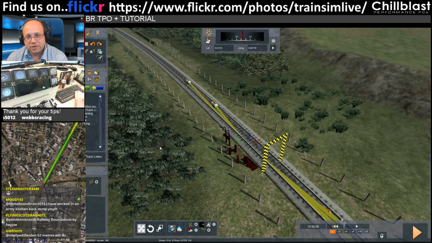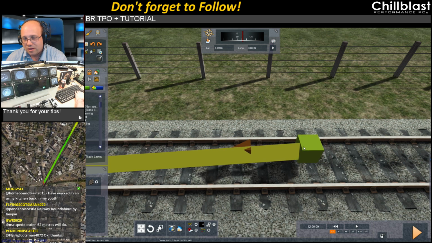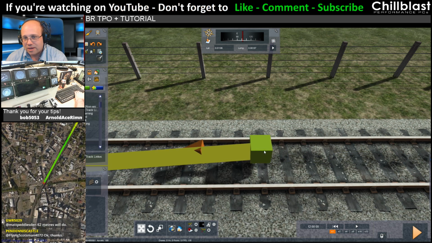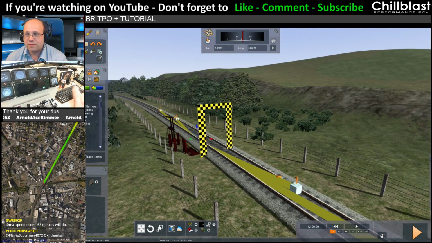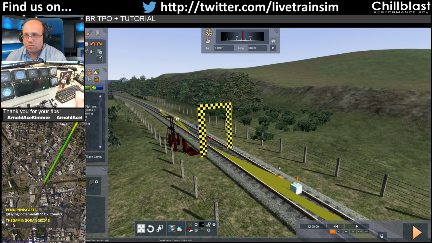If you get one of them in the wrong direction for any reason, then if I click and drag, you can move it. And if you press the shift key, it'll flick it round the other way. If you release the shift key, it'll flick it back again. So that's how you can change those if they are the wrong way. What route is this? This is Railway Roundabout by Hey Joe. It's a Steam Workshop route.